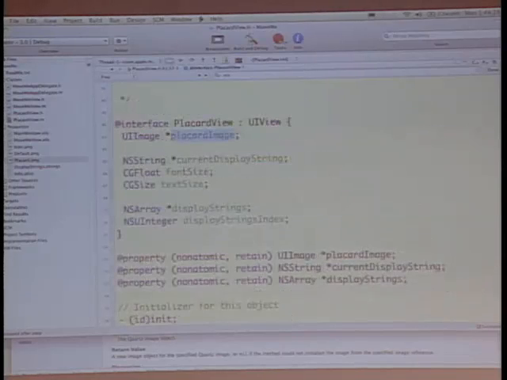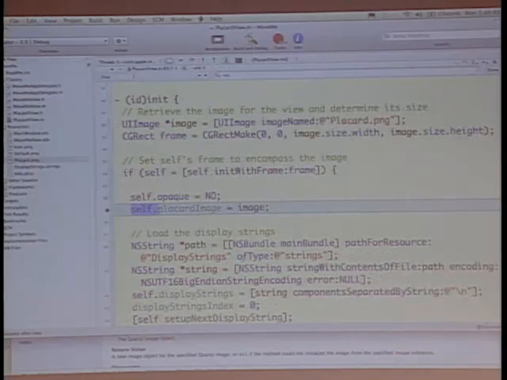Right, so we've set up our placardImage, and we've done this nonatomic thing, which means we don't care about threads, or threads aren't really going to be accessing this. And what we want is the retain setter semantics. To actually get that, you have to say self-dot. If you just say placardImage equals, it's basically just saying we'll take one pointer and assign it to another one.